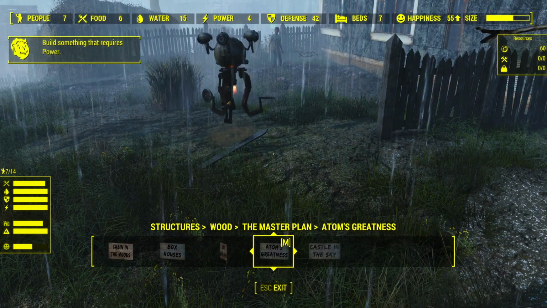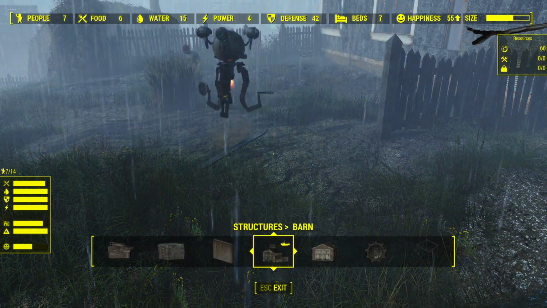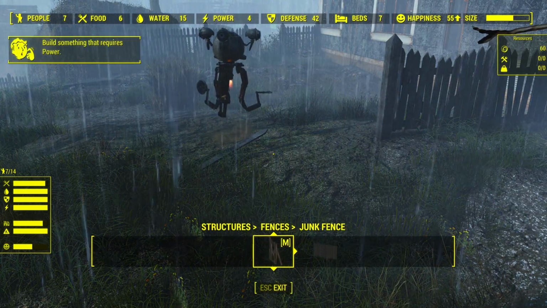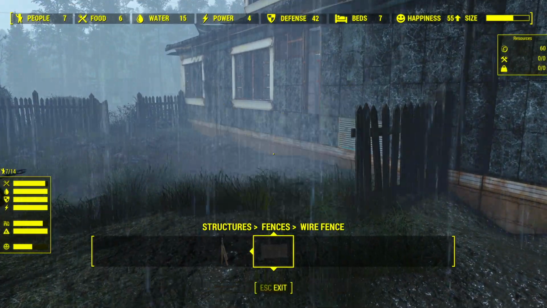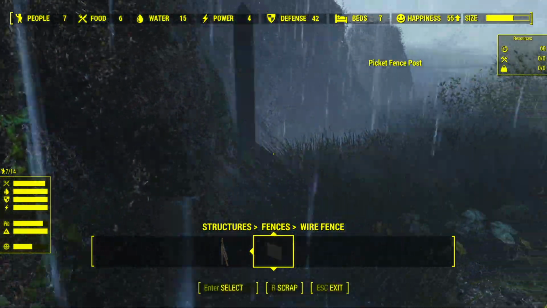I like that. I like that. Castle in the sky, I like that. It's pretty good. I like that a lot. Warehouse, barn, vault, scaffolding, fences! There we go, that's what we wanted. Even like a wire fence, because that makes a lot more sense for a farm kind of situation. So, take all these out.